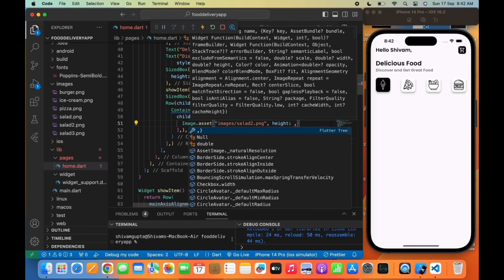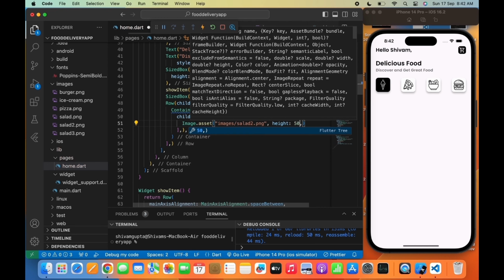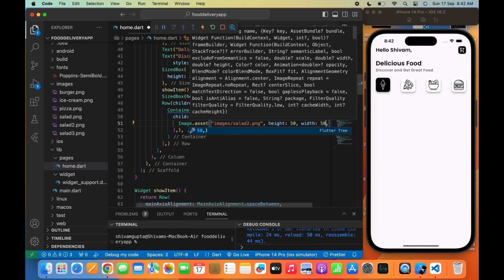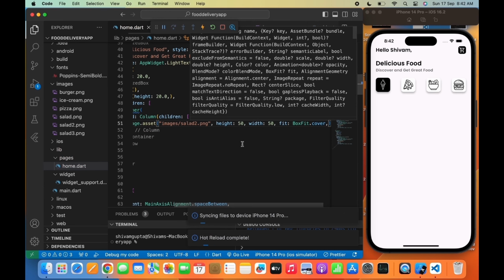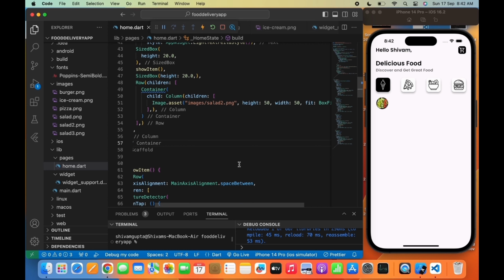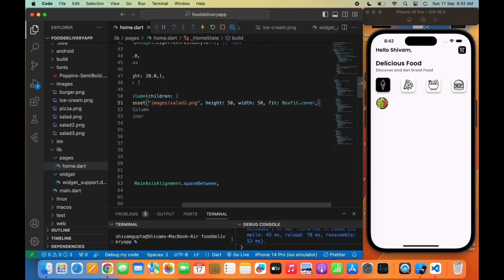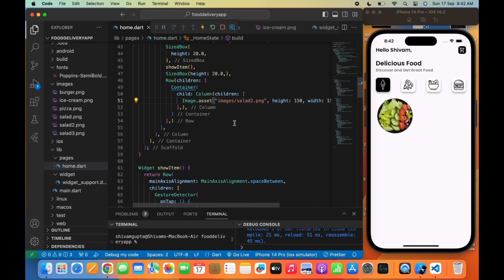As I've told you before, I am also making the admin panel in the app from where the owner of any of the restaurants can add the food items, and with image.network we can get the images from the server and directly show the food items in our app. So image.asset, now I will get the image that I stored in the images folder here and will give some height and width to the image according to my choice.